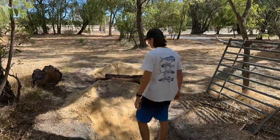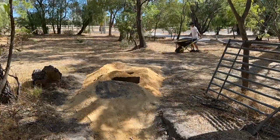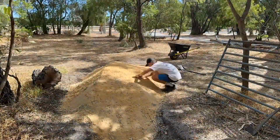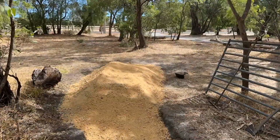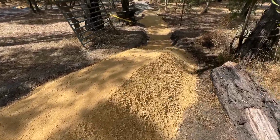Alrighty guys, it's been a couple days. I've been thinking about what to do with this jump here because it does not work. And I've just got some fresh dirt delivered, so I've decided I'm going to turn this jump into a cambered roller. Alright, it's the next day, just giving this another water, so now let's compact it.